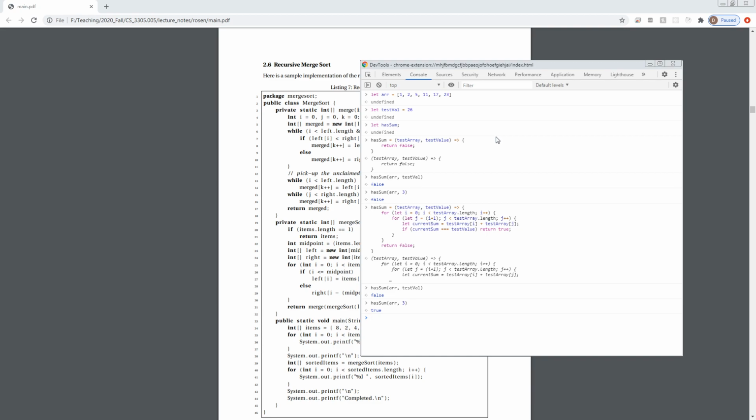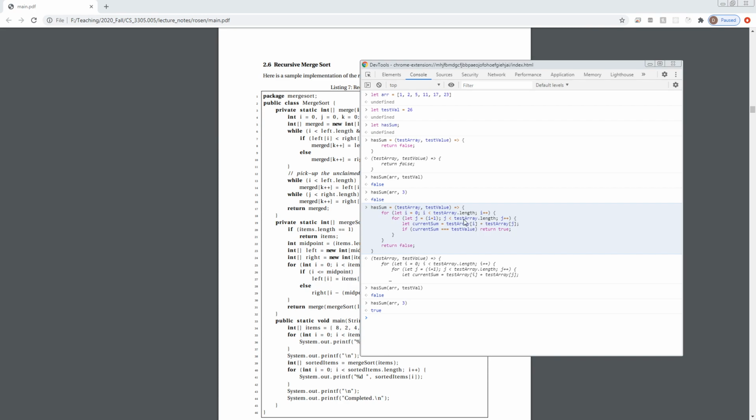So what does that mean, and how do you tell? Well, essentially, if you're iterating, if you have a for loop or a while loop or whatever, and you're executing it once for every item in the array, then it grows on the order of n.